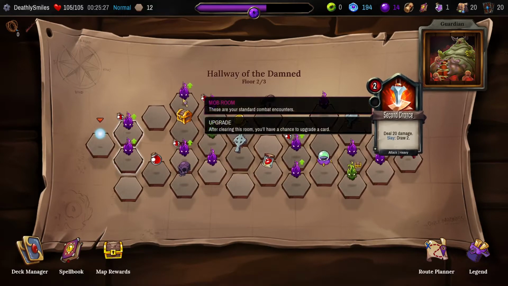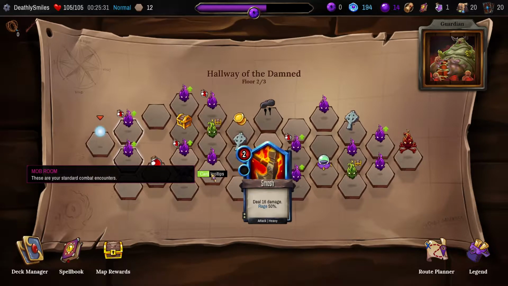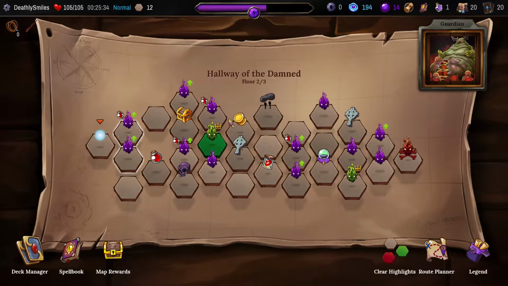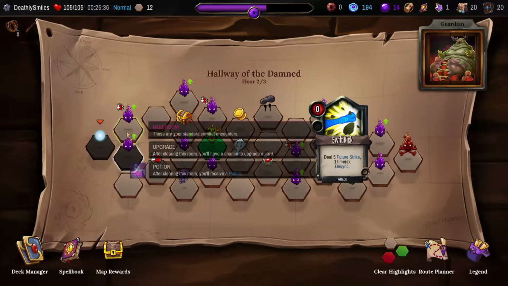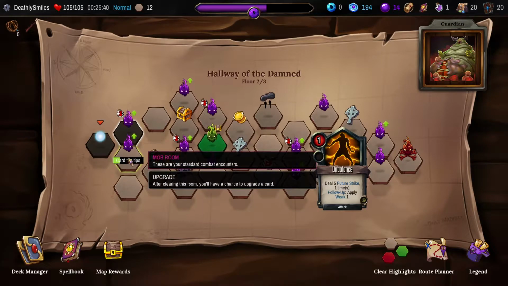Well, applying 1 Weak would be really nice. I think applying any, deal 16 damage. Probably gonna go here. Do probably want this. Well, this is a good card as well.